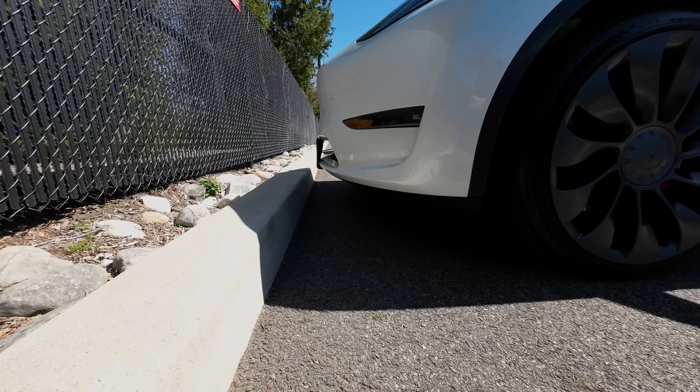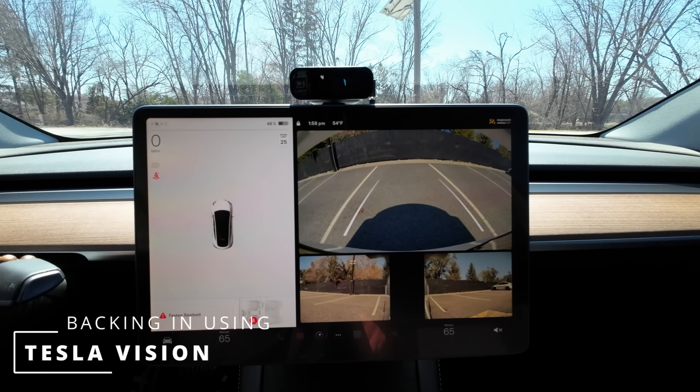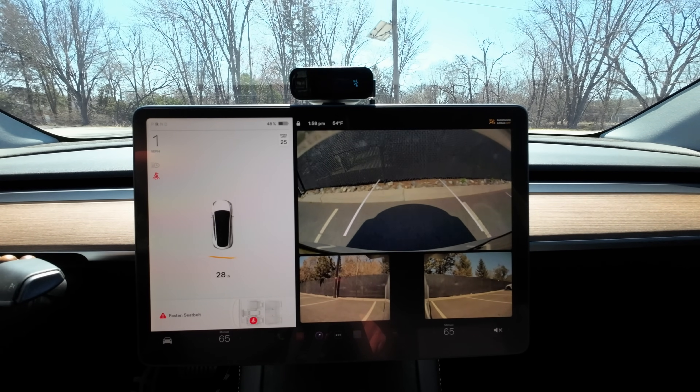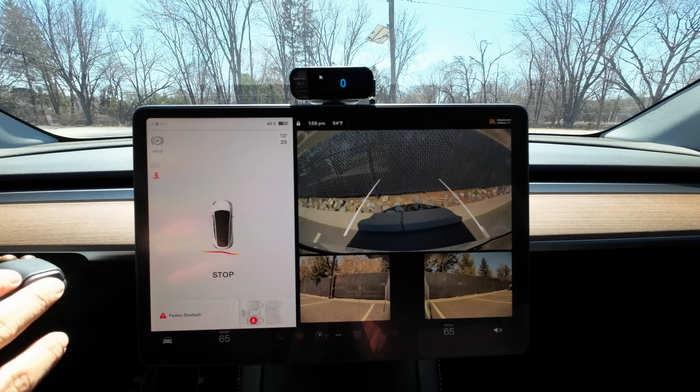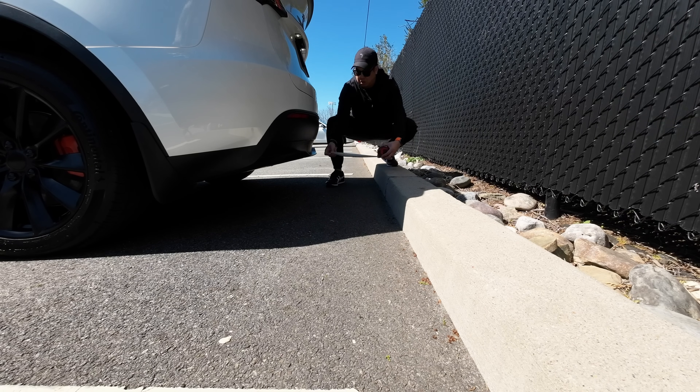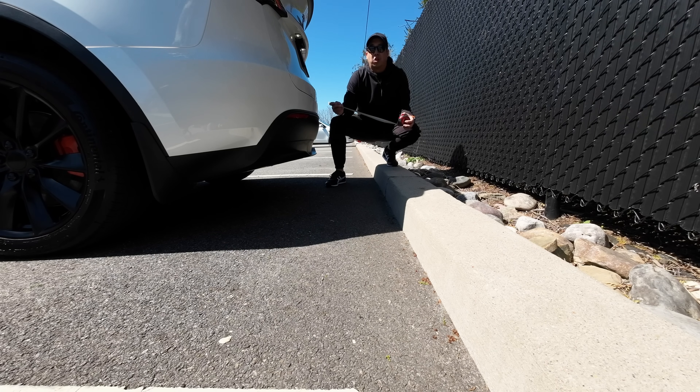To be fair, there is a wall down there — we'll test it with the wall. But let's try this in reverse. I'm in my Tesla Model Y with Tesla Vision; we're going to reverse and see if it picks up the curb. The car is telling us to stop — we're going to measure and see exactly how far we are. We're roughly about 20 inches from the curb, so when the car tells us to stop we have about 21 inches — almost two feet of space with Tesla Vision.